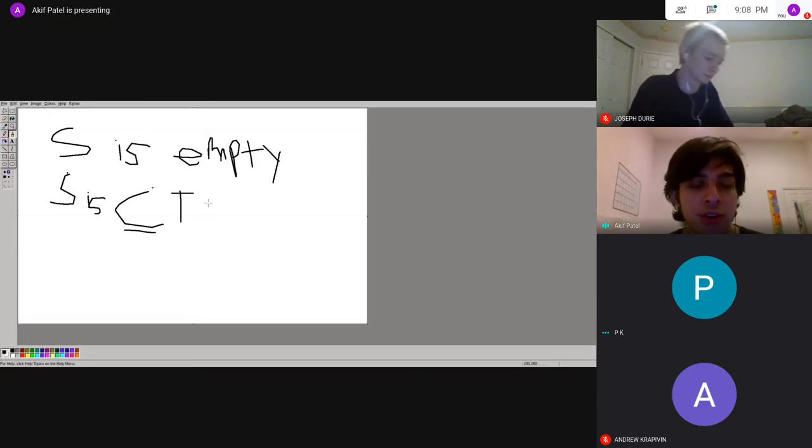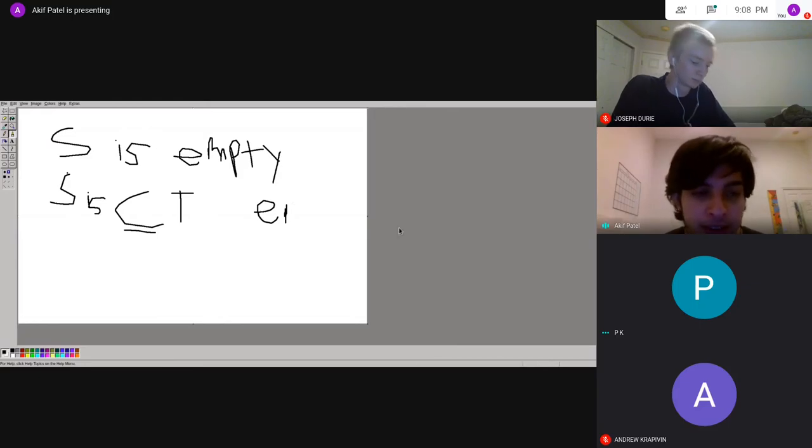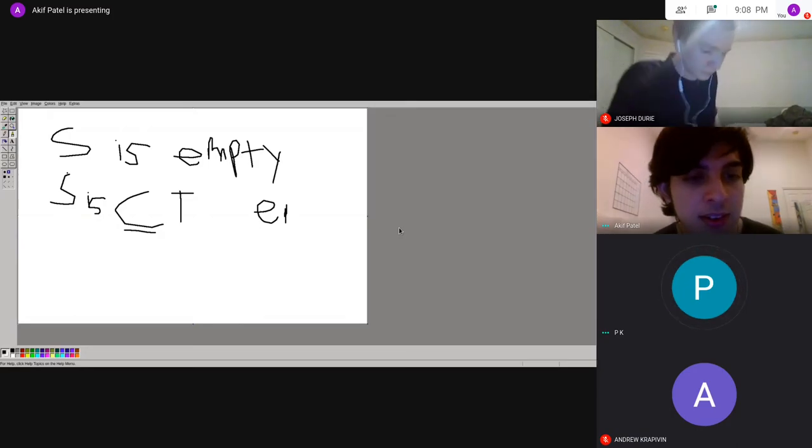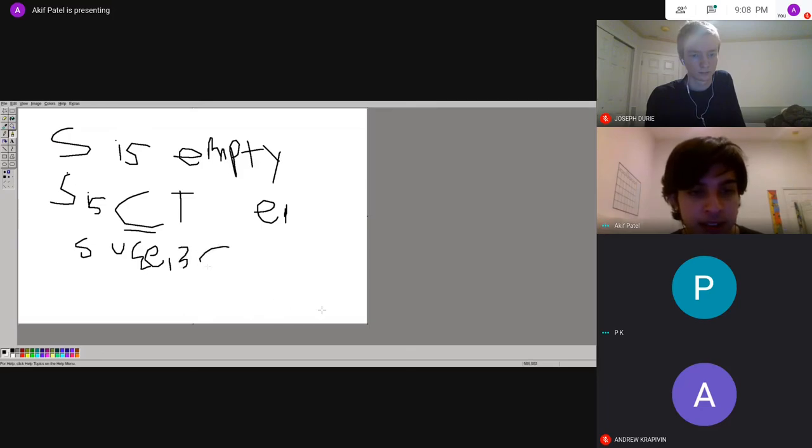Now, in our Kruskal's, we've sorted the edges, so we're considering some edge E1, and we want to try to add E1 to S. That's what Kruskal's is doing. If E1 makes a cycle, we skip it, so let's assume it doesn't make a cycle. There are two cases. Either E1 is also in T, in which case we're good: S union E1 is still a subset of T, so the inductive step worked.